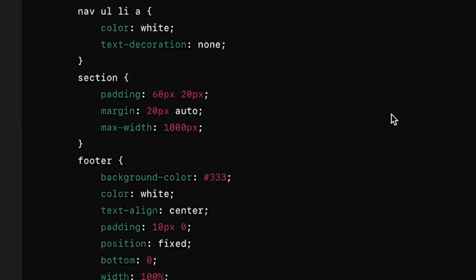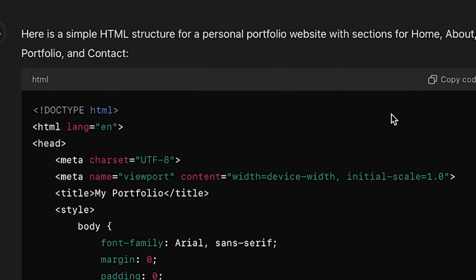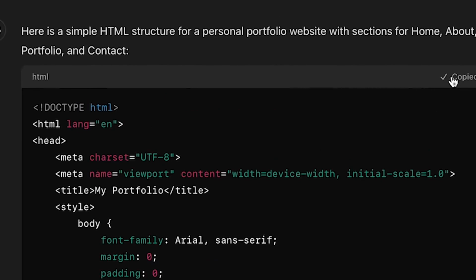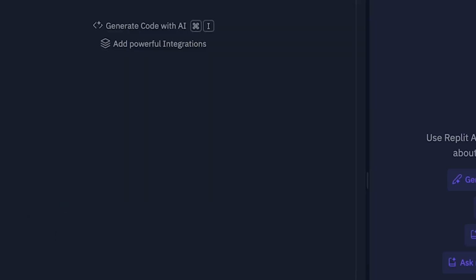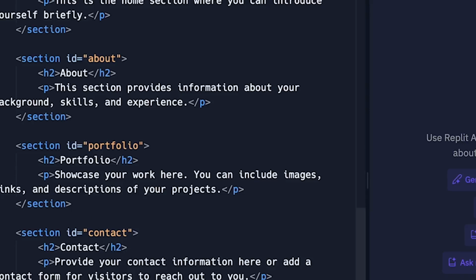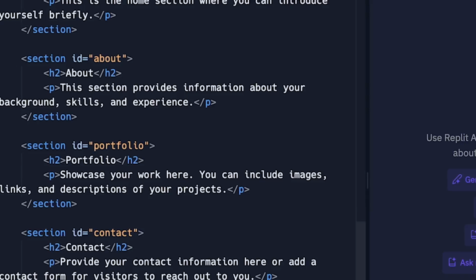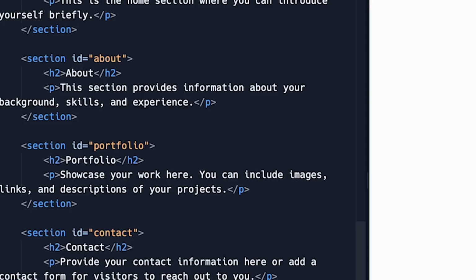You've got a header at the top with links, different sections for your content, and a footer at the bottom. Now let's copy this code into Replit, into my portfolio project. Make sure you're in index.html and paste your code, save it, and then on the right hand side you can see there's a web view tab.